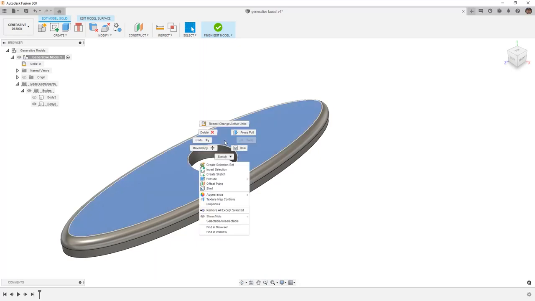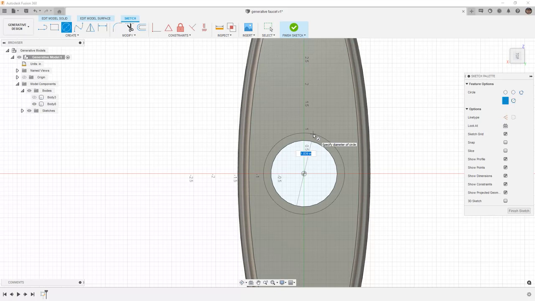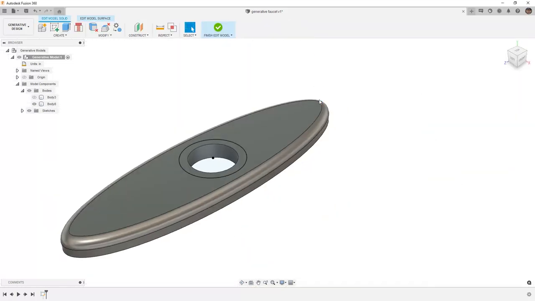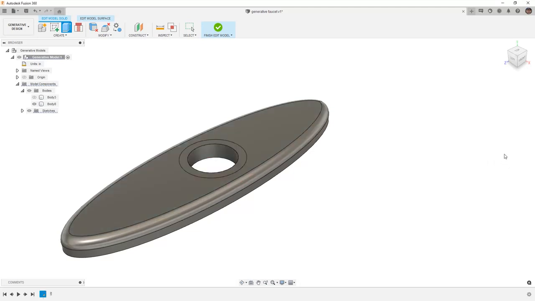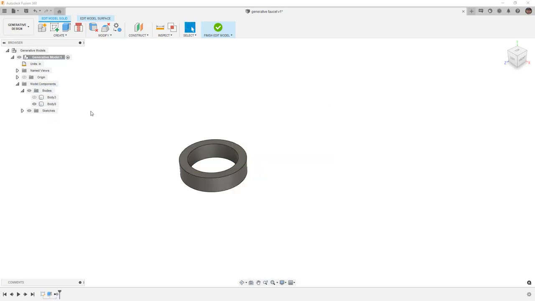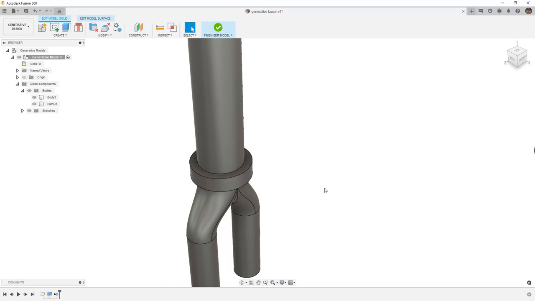So I want to start a new sketch. Then I'm going to use C on the keyboard, and I'm going to create a 2-inch diameter circle. This 2-inch diameter circle, I'm going to use E on the keyboard for extrude, and I'm going to bring this down 1/2 inch. This will be a new body, and we'll say OK. Then we'll select body 8, right-click, and remove it. We've now created a path. I'm going to say path OB for obstacle, and this can be used as an obstacle to make sure that our fluid path goes through.